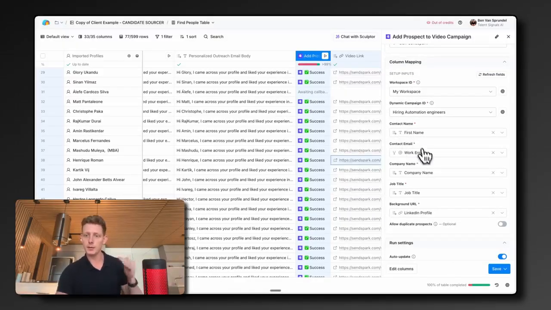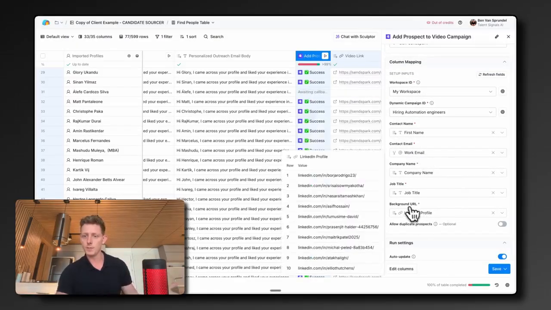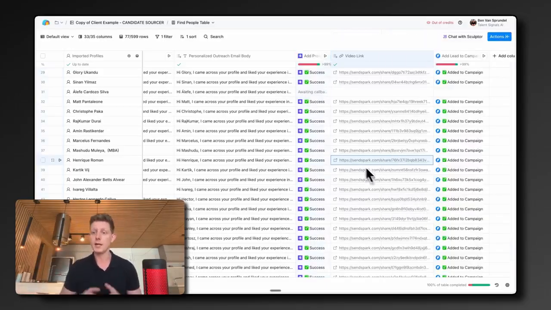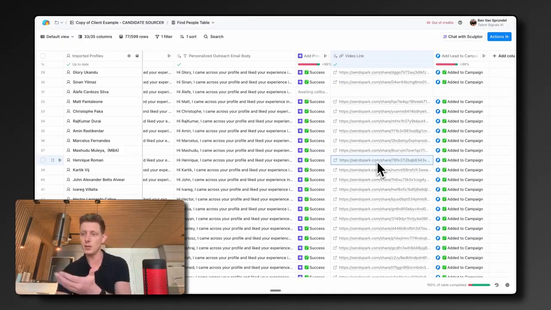So the contact name, contact email, and of course the LinkedIn profile as the background URL, which they place automatically in the back. And then lastly, at the end of this workflow, you can of course send it through email. Now, if you don't have lots of potential candidates or a huge database here, you can also just use a Gmail action. In this case, I used Instantly to be a bit safer.